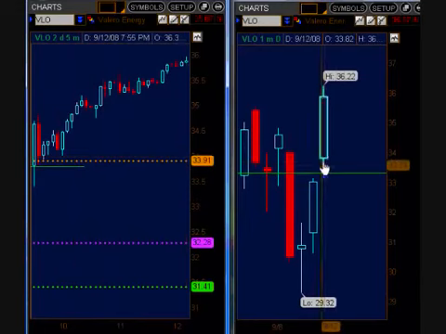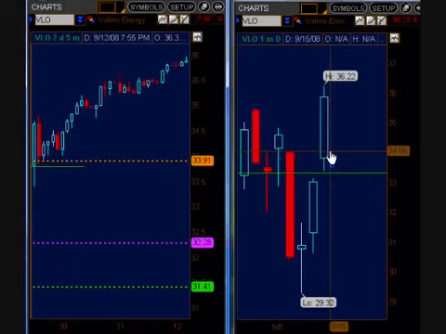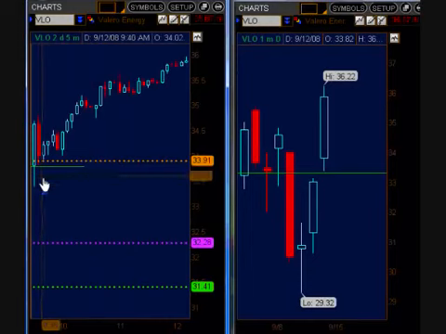Then the only thing that I tell my daughter to do is when a stock comes back up and crosses the open, you're going to buy the stock. You're going to buy 1 share of that stock, just 1 share. And you're going to put a $1 stop or a 50-cent stop, depending on how far this tail is. Okay? So I told my daughter to put in a 50-cent stop.